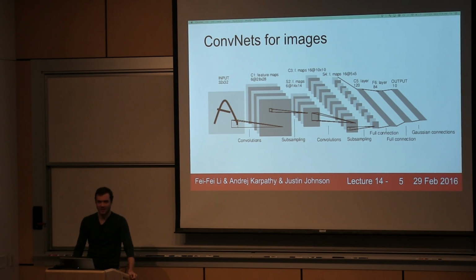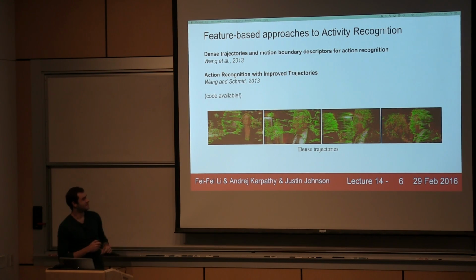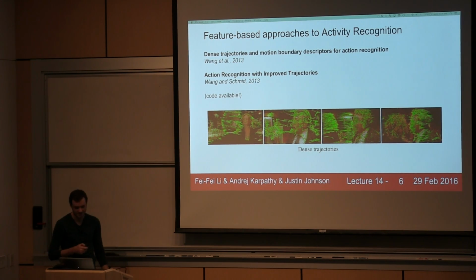Okay? So before I dive into how we approach these problems with convolutional neural networks, I'd like to talk very briefly about how we used to address them before ConvNets came about, using feature-based methods. So some of the most popular features right before convolutional networks became very popular were these dense trajectory features developed by Heng Wang et al. And I'd just like to give you a brief taste of exactly how these features worked, because it's kind of interesting and they inspire some of the later developments in terms of how convolutional networks actually operate over videos.